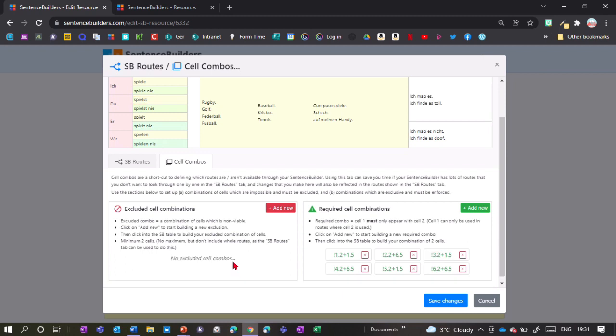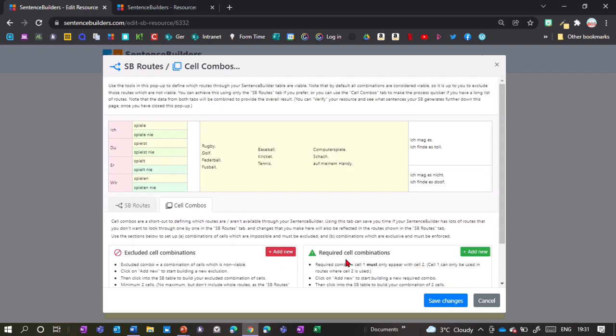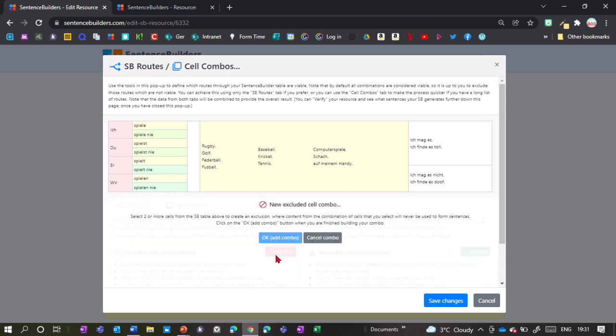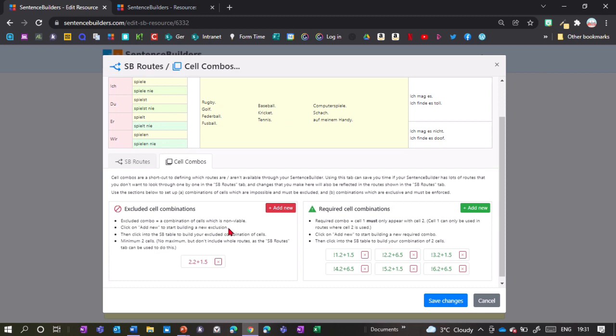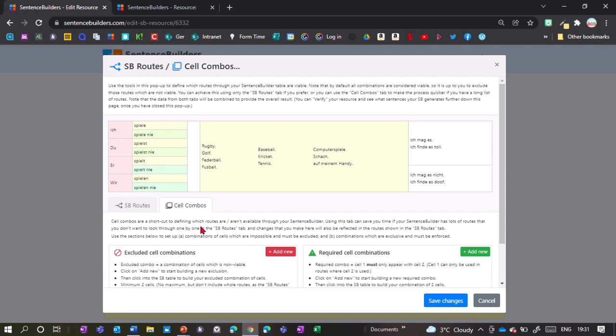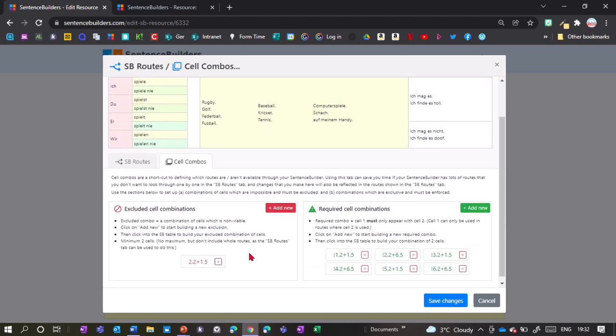I could also do it the other way around and add exclusions instead of combinations. So I can add new, and then I say whenever I say a negative word here, so "I never play", then it can't go to this positive box here. And then I say okay to add it. So it's a bit strange that on the exclusion side you have to say okay, on the other one it adds it automatically. And both in this case kind of do the same thing, but it depends on the layout. So sometimes it will require fewer combinations as an exclusion, and sometimes it will require fewer as a required combination.